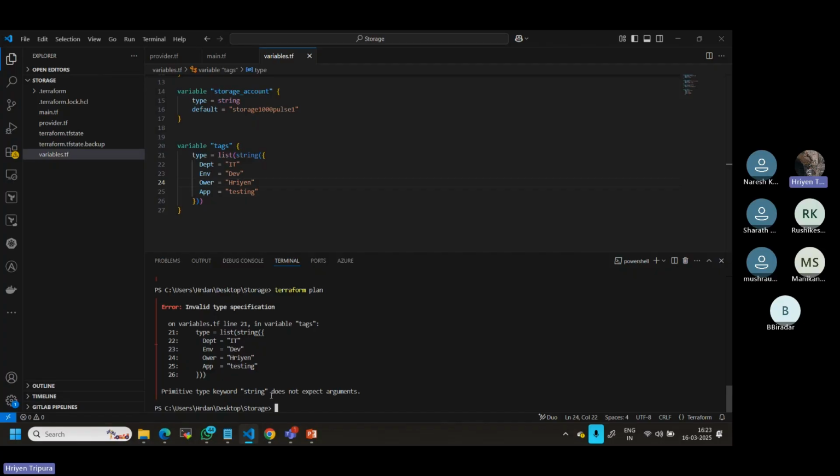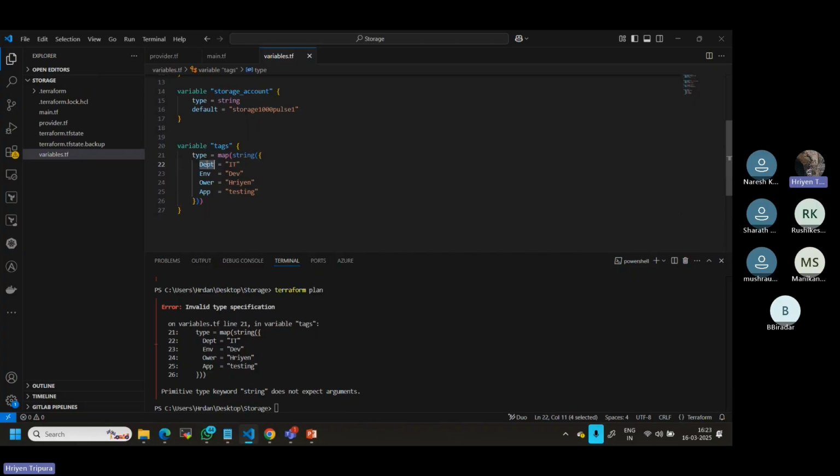The primary does not expect a string here. Okay, maybe it should come as a map of string. Object will not come. We can make it otherwise map of, because we are defining multiple map of string. In build specific primitive type keyword does not expect the arguments.